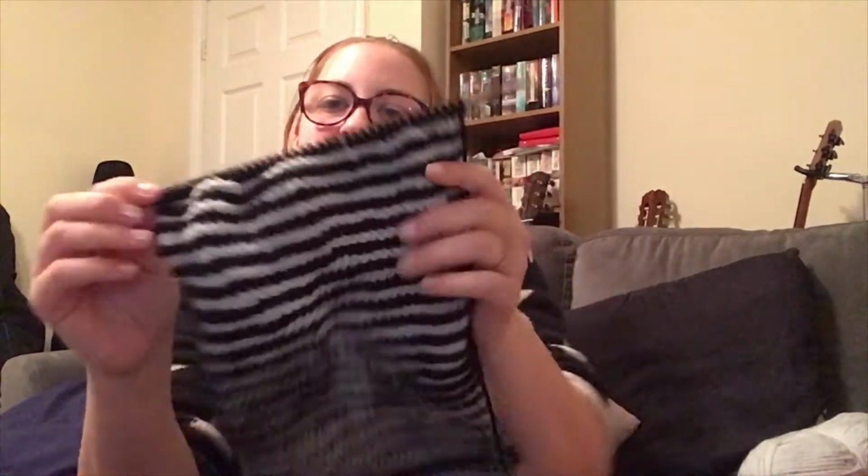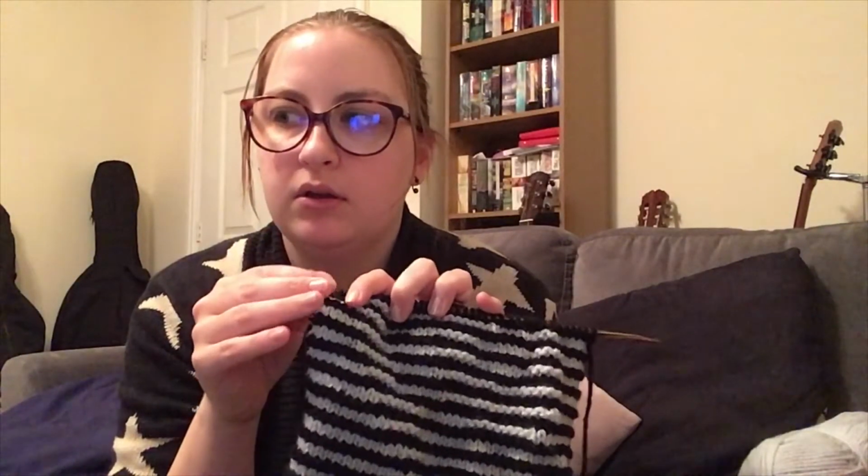I wouldn't say that this is going to be a really long thing to knit. It's only 39 stitches per row, so you get through it quite quickly.